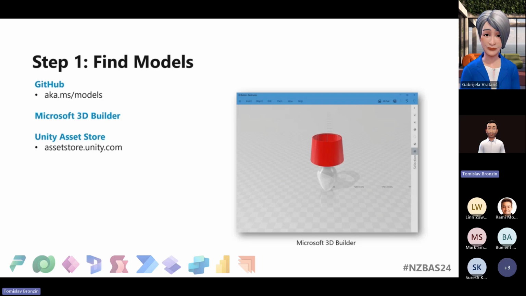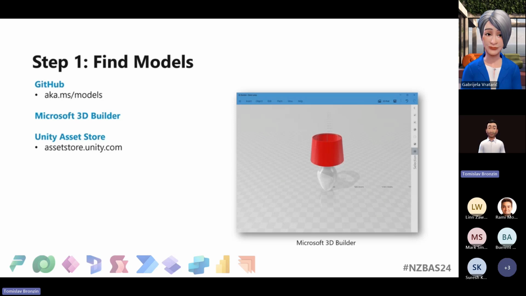And this is where you can find the models. In Microsoft Windows, you have a free application, Microsoft 3D Builder, where you can do different customization of these models. But you will see later on that we are looking for the live models because, in contrast to our first version of the application that used the Excel file for the data storage and as the source of all the information, and we used OneDrive for storing the pictures of these products in PNG format and the models in 3D format, the GLB format.